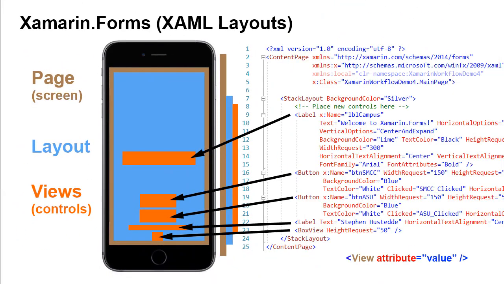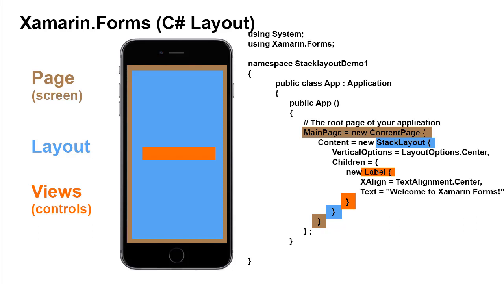We saw how to create our interface with XAML code. You can also create the interface in C#. We don't have to use XAML. We can create the layout in our C# code. We would do this in the constructor for our app. And you'll see that our textbook author, Charles Petzold, tends to do a lot of his coding in C# rather than XAML. Now to me, one of the big advantages of XAML is you have the XAML previewer.